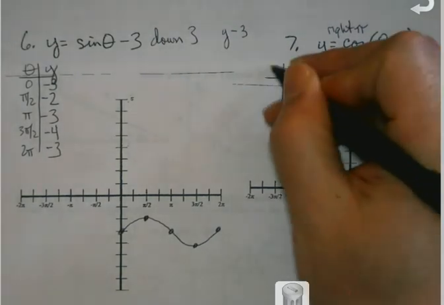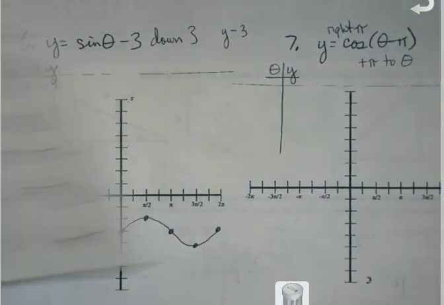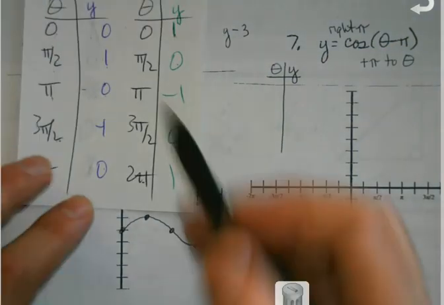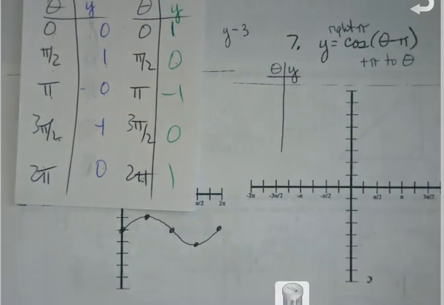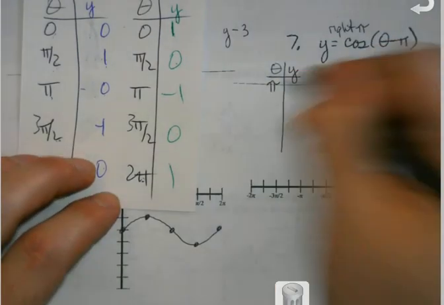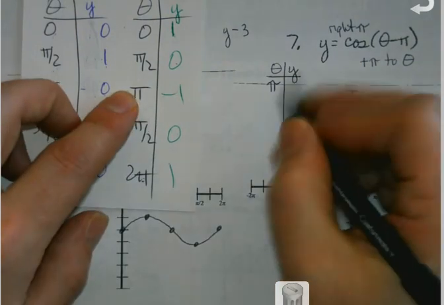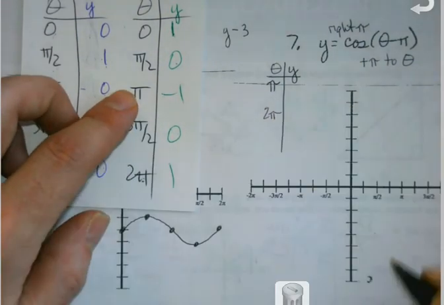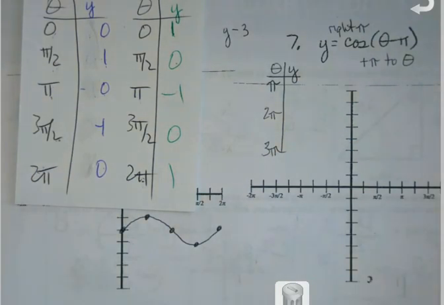So I look at this and I say, okay, I'm going to take my bases, these guys, and I'm going to add pi to all of them. Now we had a discussion before about how this is going to work. Most of you are okay with the 0, 1. And you're okay with this one because pi plus pi is 2 pi. And this one you're okay with. 2 pi plus pi is 3 pi. But then trouble starts. I don't know what to do with the one in the middle.